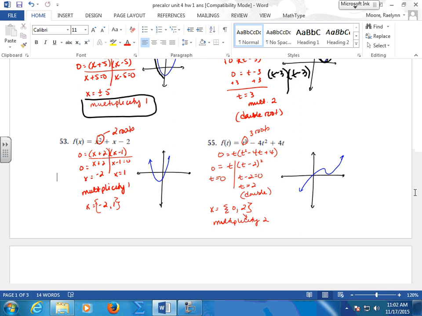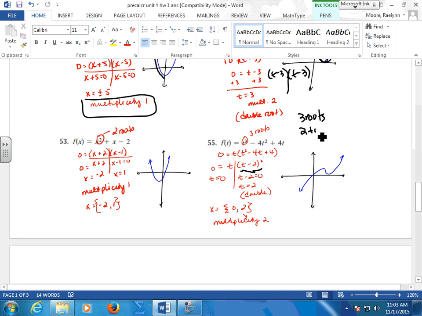Okay, so now, this guy had an x squared. Means I have to have 2 roots. I factor this, and I can find my 2 roots. This guy had a t cubed. Factor out a t. Factor this guy. There's a double root right here. This is a double root, which means I'm going to pass through the 0, but I'm going to bounce off the 2. Now, if we did this and we didn't graph this in our calculator, we would say this. I have 3 roots. I have 2 turns, and today we'll get into inflection points. I have 1 inflection point.